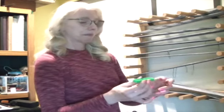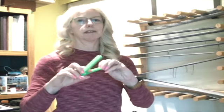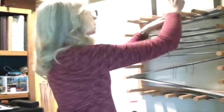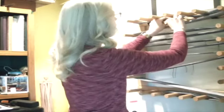Anyways, I use these chip clips. I believe they are called IKEA chip clips. I just got them off Amazon. They're fairly inexpensive. I got, I don't know, a couple dozen of them, different sizes. They are great for keeping your warp under control. They don't let the threads slip out. So I put one of these on each leg of the cross. So we're just going to do that.